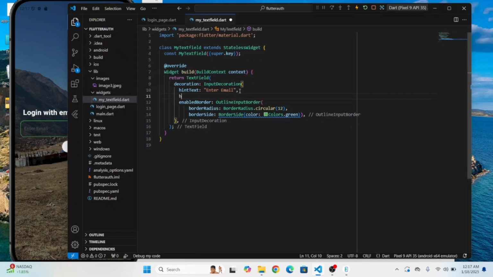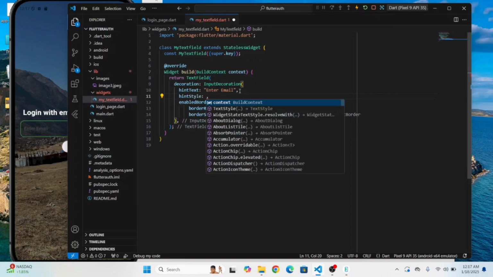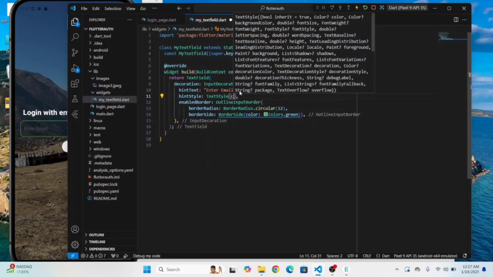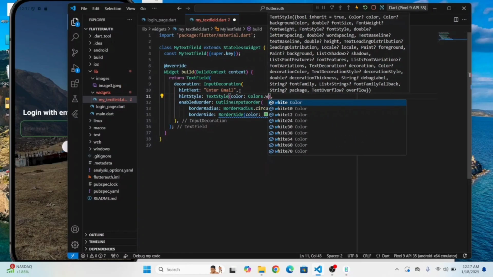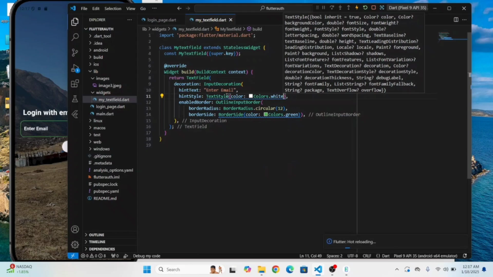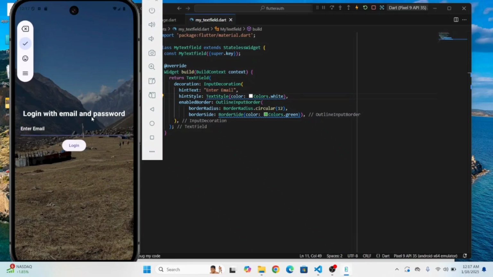Now let's style this hint text also, so that we can see the text clearly with the white. Now it's looking good. Now if you click on this text field, you can see after you click, the text field changes to default.